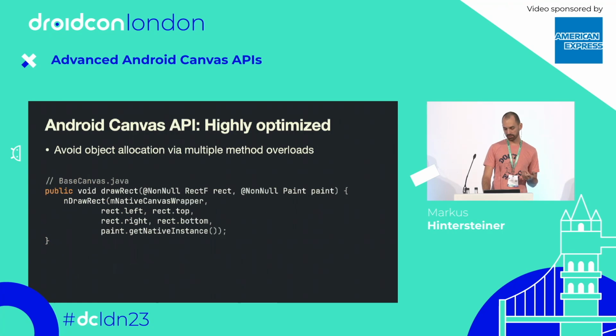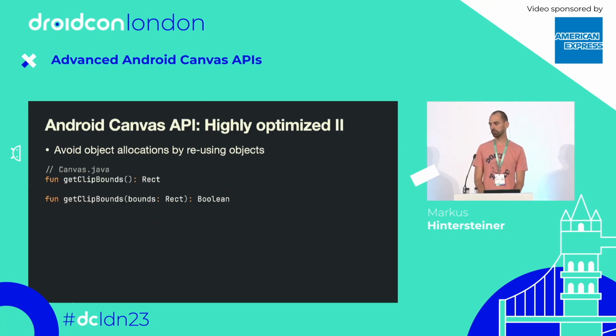This actually makes even more sense when you dig down into the source code. So canvas.drawRect is actually just making a super call to our base canvas. And here we see an nDrawRect. The n stands for native here. So we are already going down into the native layer by making a JNI call. And here the rect is anyway disassembled into the left, top, right, and bottom coordinates. So there is not always a need to create this rect object. And this way you save an object allocation.